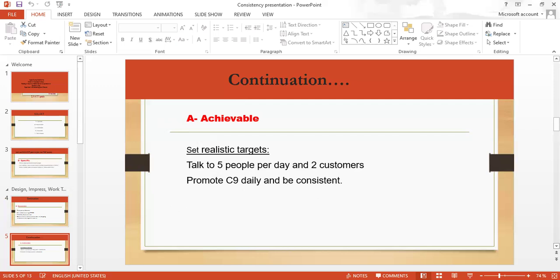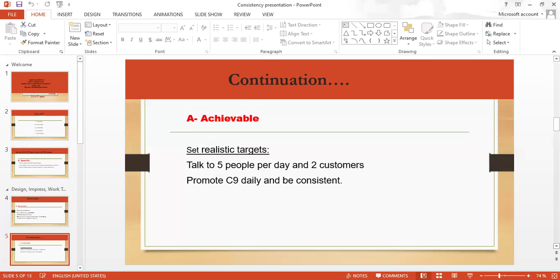Like we were told yesterday, don't just plaster your WhatsApp status with all the products forever. Concentrate on a specific product or products. That way it's consistent and it's achievable. Let's make sure we make it achievable. We don't just put it out there just because I'm putting my goals down. So you have to make sure they are achievable.